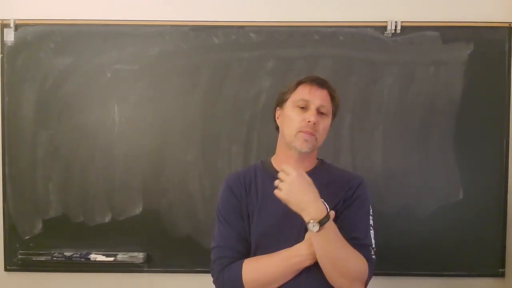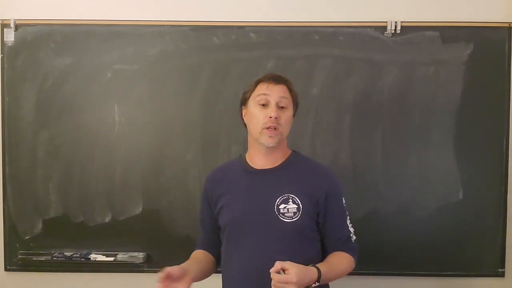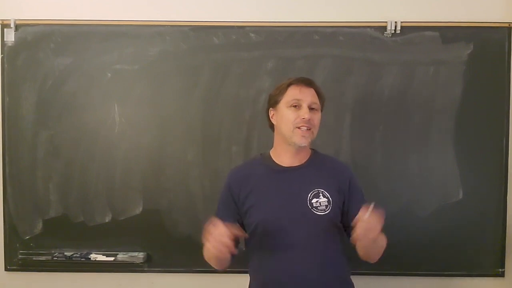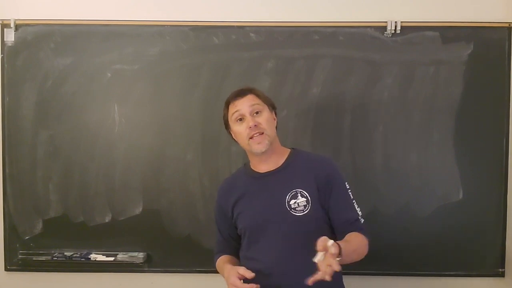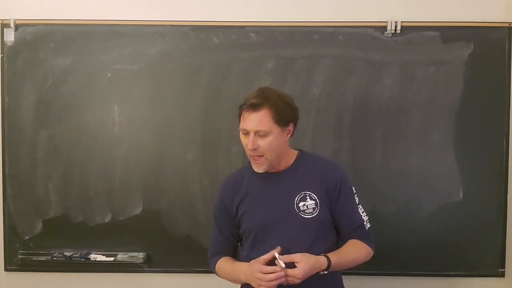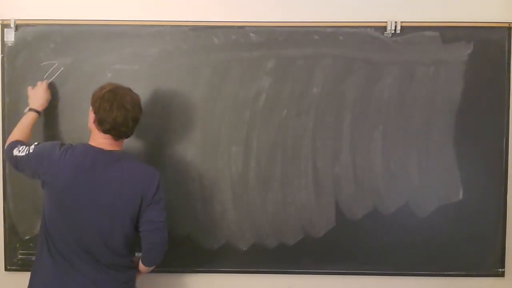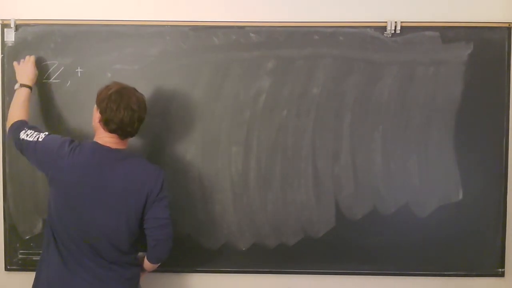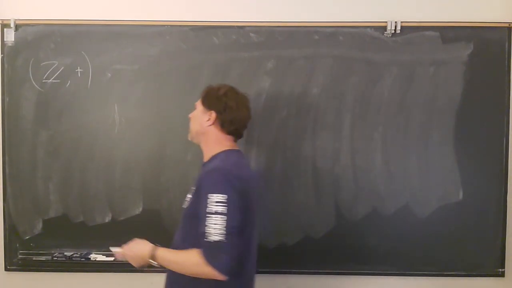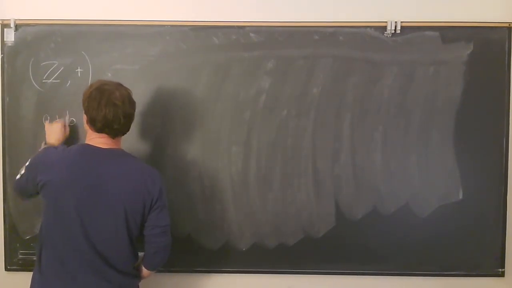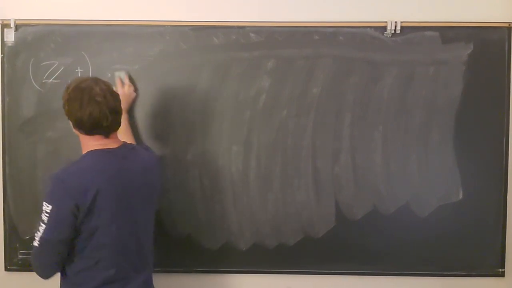We also studied the real numbers, the rational numbers, and the complex numbers. Those were also familiar sets where, generically, we would call it multiplication, but in those settings, addition was actually our operation. Remember this ordered pair notation: this is the group of integers together with the operation of addition. We would add our integers together, and that was our operation. Same thing with the real numbers, rational numbers, and so on.